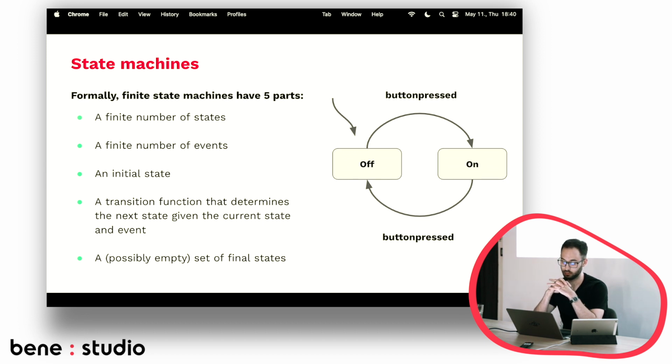Also, it can have a possible set of final states. For example, if we finish the flow, we will log the user in. But if we only work with these, it has limitations.